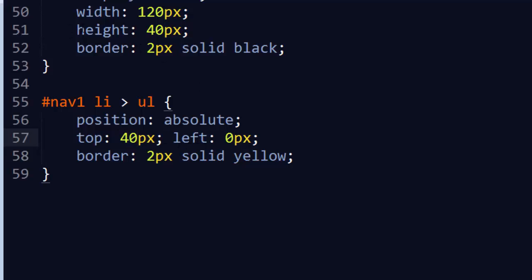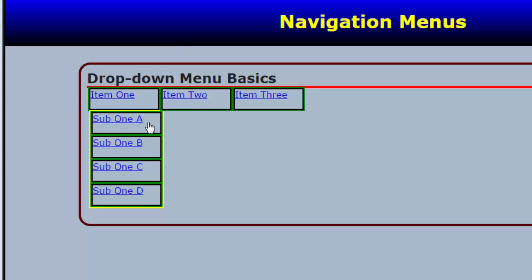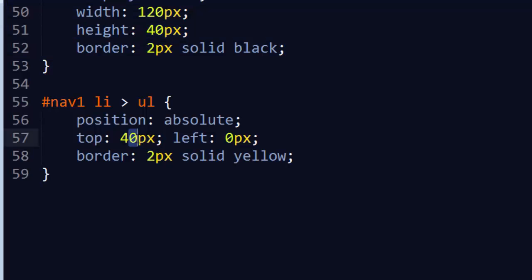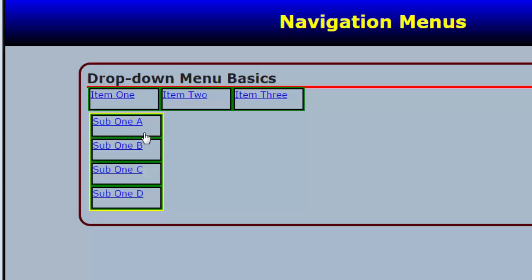Notice the height of my anchor tags is 40. Starts to push it down a little bit. Excellent. Now what if I tried something like 45? There we go. It's a little bit further down. Now you'll notice that it is a little bit inset. That's simply because of my borders on here. So I've got these various borders, which is kind of adding to the thickness or the width of this particular unordered list. But this is the start of the basics of a navigation menu.